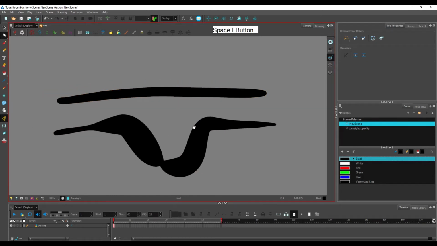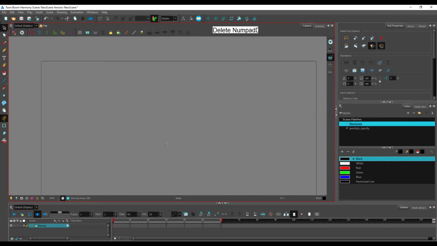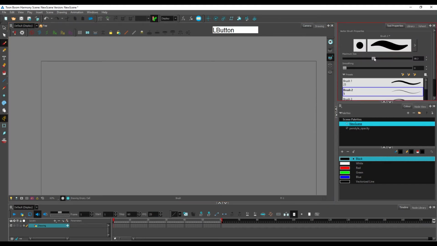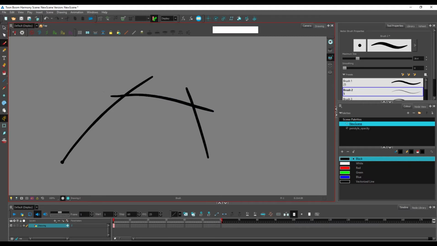Now that we've seen that, let's see a tool that is pretty specific but extremely useful when you do inking in Toon Boom. So, if you're like me, maybe you're a little messy when you try to ink your piece of art, and you try to have these edges with sharp corners, and you're thinking, yeah, I'll use the eraser, and I'm going to do this sharp corner like that.